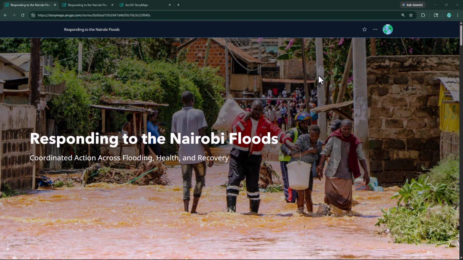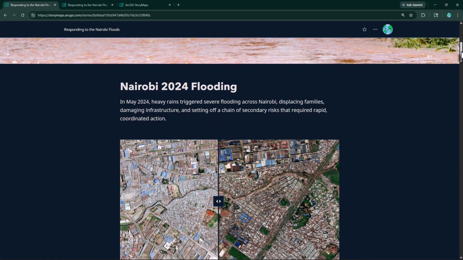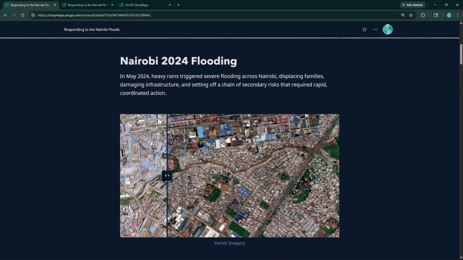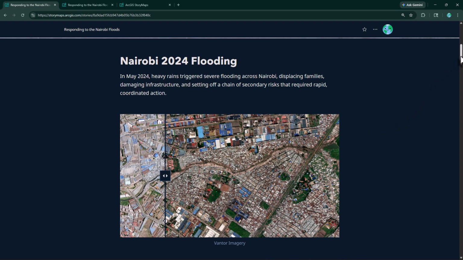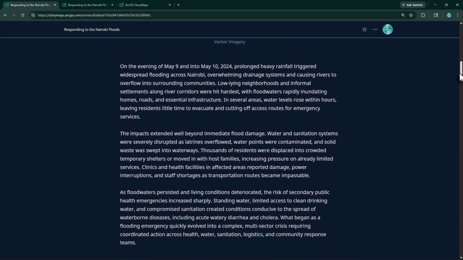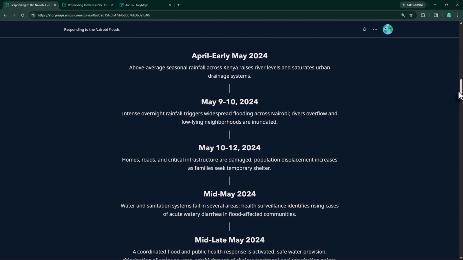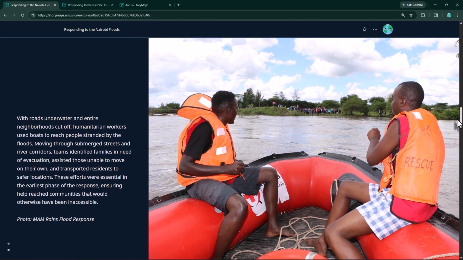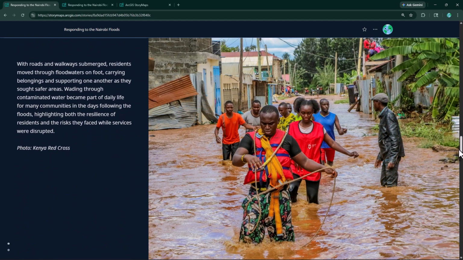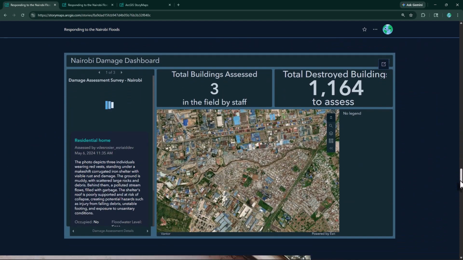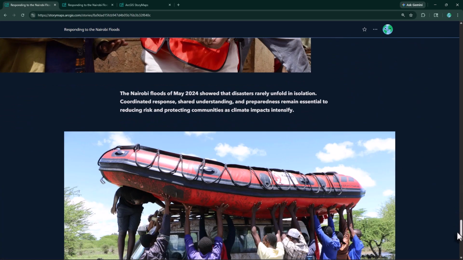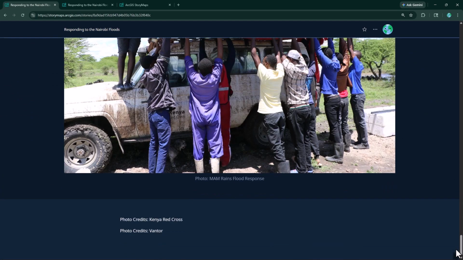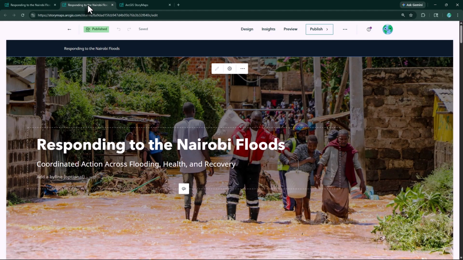the floods. In this story map, we can scroll down and get insightful information, such as using this image swiper in order to compare current and previous imagery, adding additional context like the timeline of the disaster, bringing together real photos and media from the actual response, as well as dashboards and information of damage assessments, all to be able to share information with the public. Let's take a look at building these story maps and some important new updates.